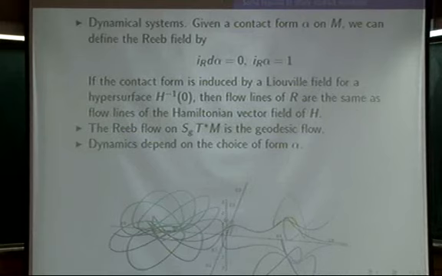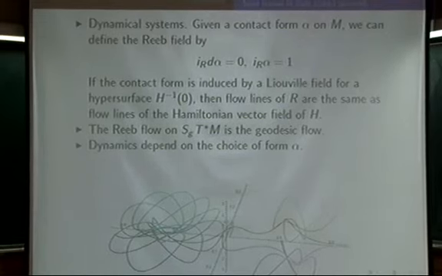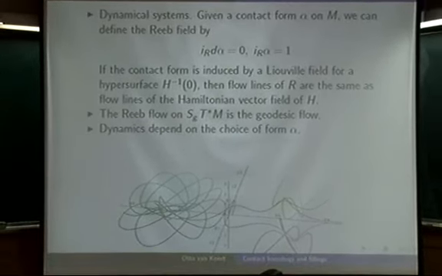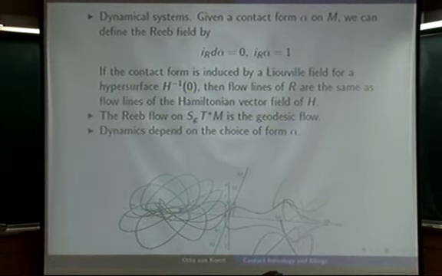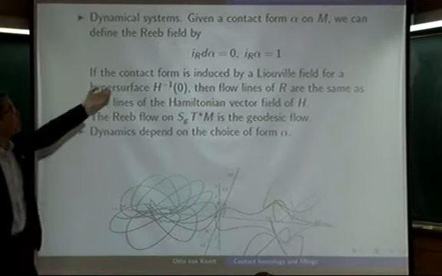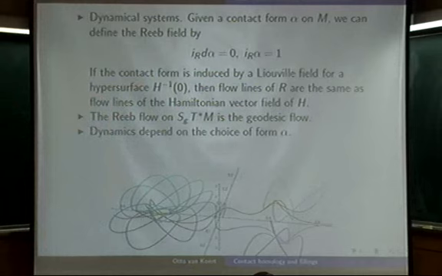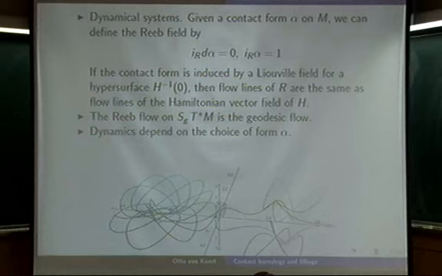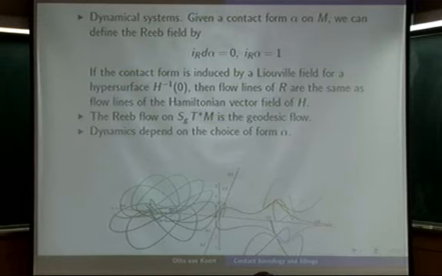Okay, so now I want to point out that contact manifolds are related with symplectic geometry, of course, but they also come with a nice dynamical system. So what do you need? You need a contact manifold, but suppose that you really have a contact form, not just a structure. If that's the case, then you can define the Reeb vector field with these two equations. And if you're familiar with Hamiltonian dynamics, then the Reeb vector field is just a reparameterization of the Hamiltonian vector field. But if you're not familiar with it, just forget about it.